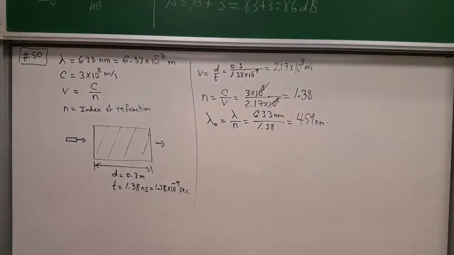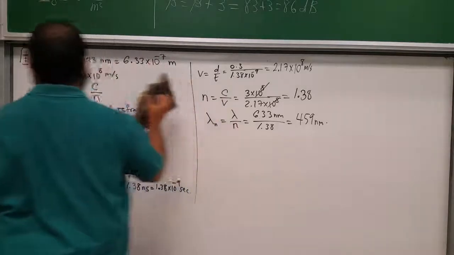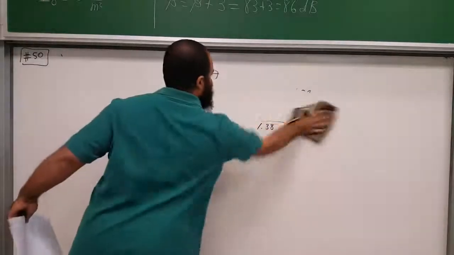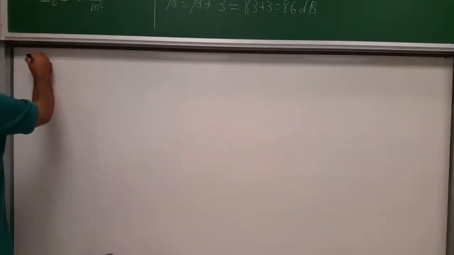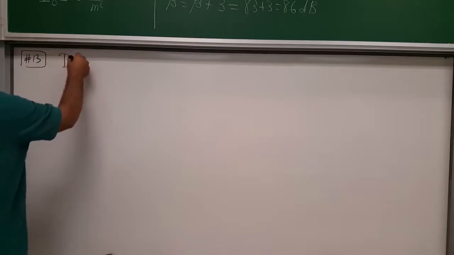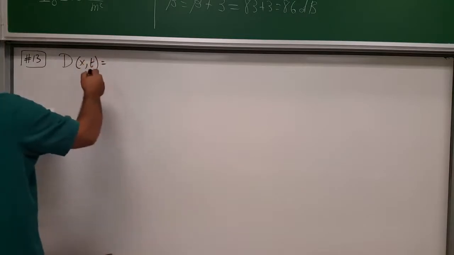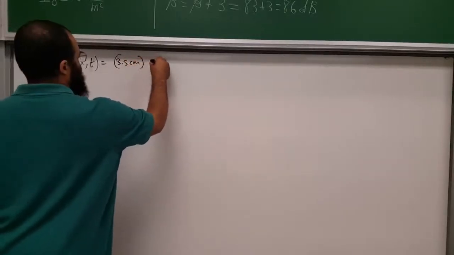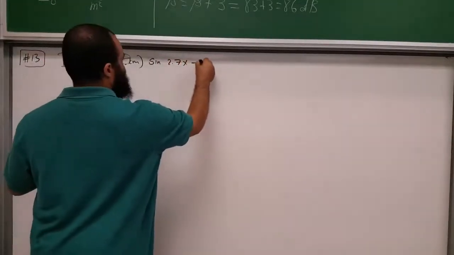And I would like to maybe do one more question. One more problem. So just for general waves, I would like to do a problem here, which is number 13 actually. So I'm going backwards a little bit. We didn't do any of those, so let me just remind you. So number 13. You have this wave that depends on x and t, and it's given by the following formula: 3.5 centimeters times the sine of 2.7x minus 124t.